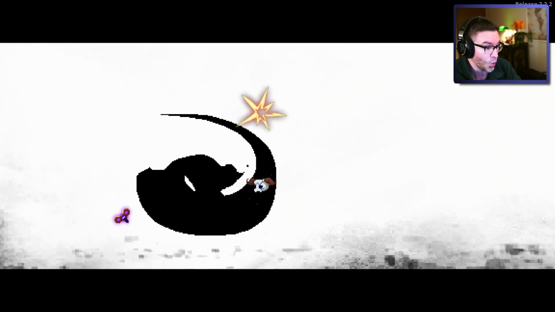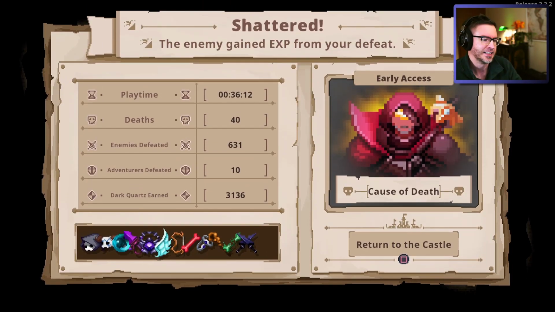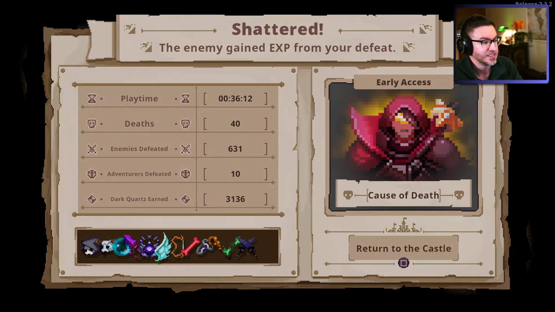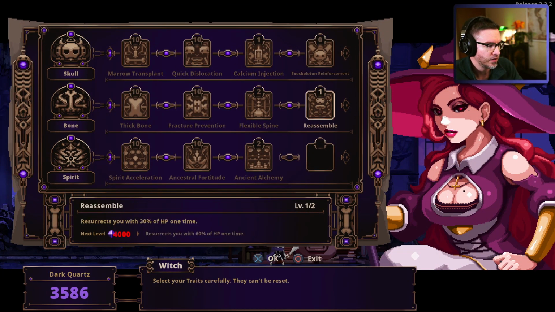What? No! Hey! What? Come on. Wow. Early access killed us. Friends! Good heavens, that was fun. Oh, Skul is so much fun. We had some really cool stuff going on there. Some really cool stuff. And we got a lot of dark quartz. Man, we are ready. We can unlock something cool, I hope.